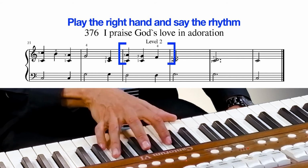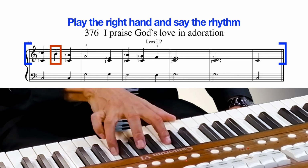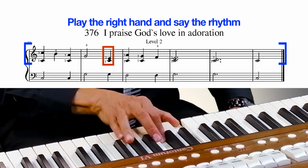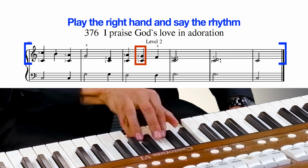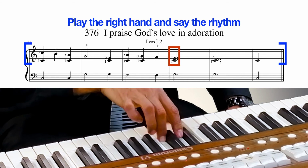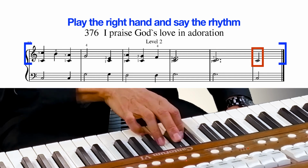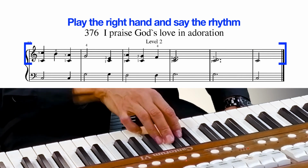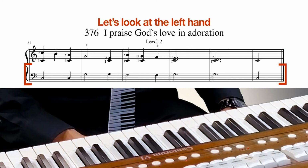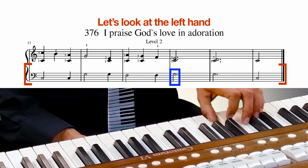Let's start the right hand slowly from bar 21. Ready? And ta, ta, ta, ta, ta, ta, ta, ta, ta, ta, ta, ta. Great. You can always rewind this if needs be. Let's see what's happening in the left hand. Pretty much straightforward. C's, F's, and G's.